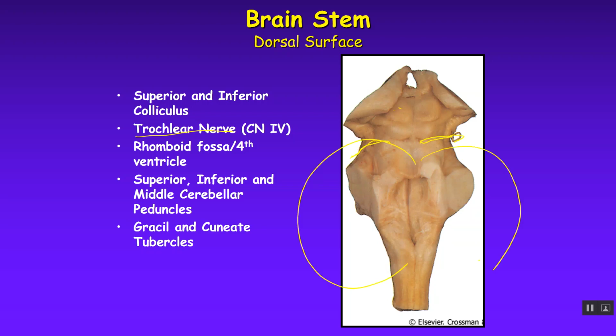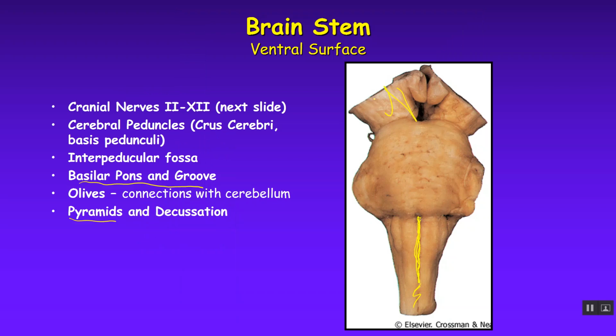Normally, sitting back here is your cerebellum, right? Your cerebellum sits off the back side of the brainstem. This area right here is your pons. It's connected to the back of the pons, but we've cut it off. So we've moved the cerebellum out of the way, and you see the remnants of where you cut it off. Where you cut it off is actually the connecting stalks of the cerebellum to the brainstem, called the peduncles. Just like we had the cerebral peduncles right here that connect the brainstem to the cerebrum, we have cerebellar peduncles that connect the brainstem to the cerebellum.